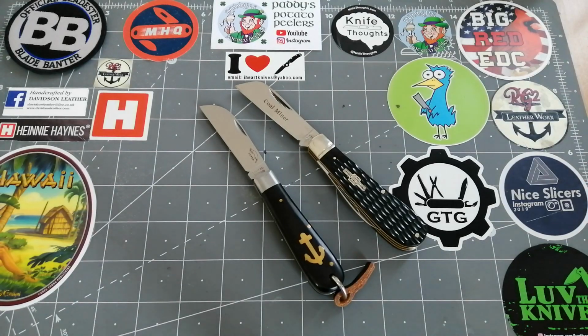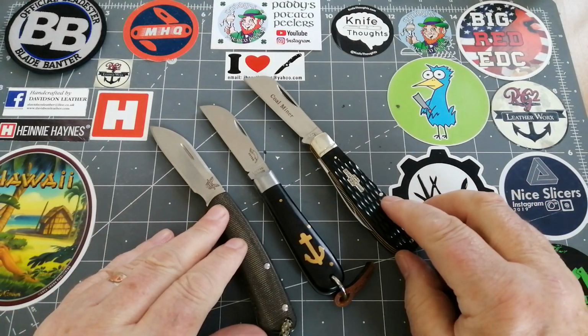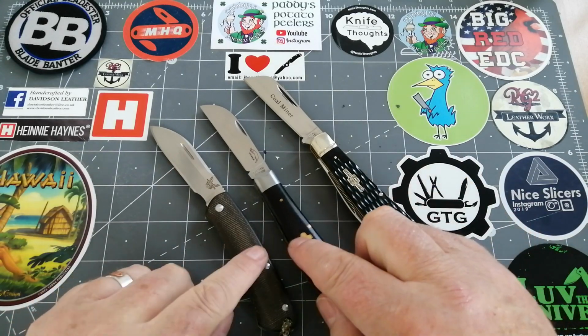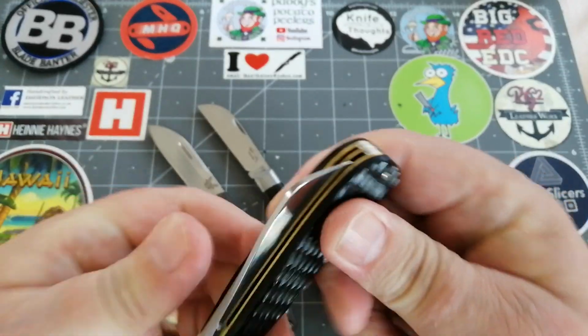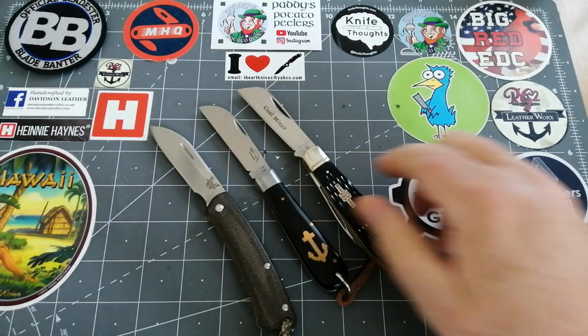And then let's go up again to a modern traditional, which we're all carrying. There's the Benchmade. And again, the fit and finish is matching these two for fit and finish, and I know that's strange to say. Apart from that last little bit, that's the only thing that I can fault on this. And I know that'll improve.